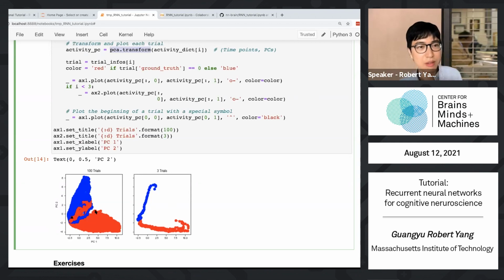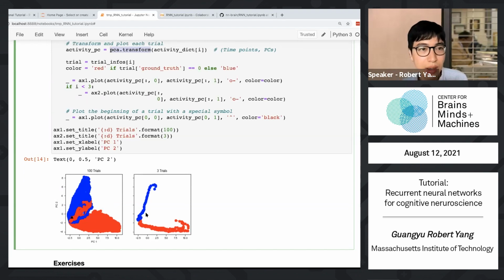So what you can see here, again, if you try to play with this yourself, is that not every network gives you the exact same PC. Actually there are some commonalities, there are some differences, but one thing that is very common is that the blue and the red are separated in this PC space, right? So if the ground truth is that you should choose left, then they tend to occupy this part of the space. And if the ground truth is right, they tend to occupy this part of the space. So the black is where they all start. And if you want to look at it more carefully, you can look at how individual time periods are represented in this space. But I'm just going to stop here.